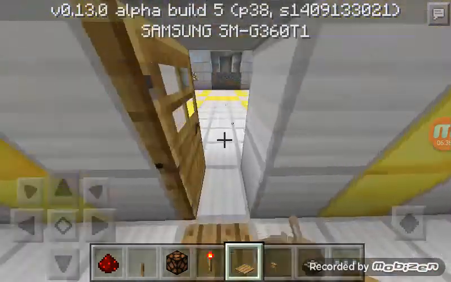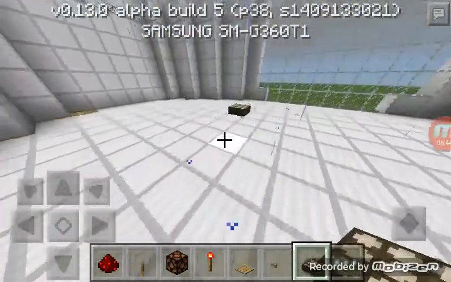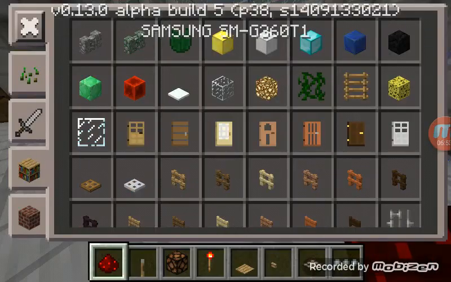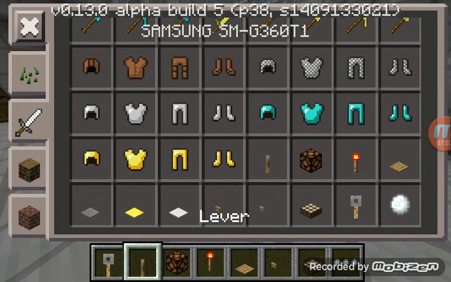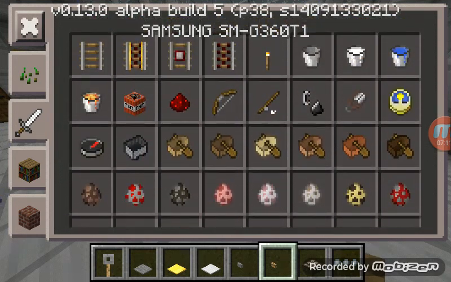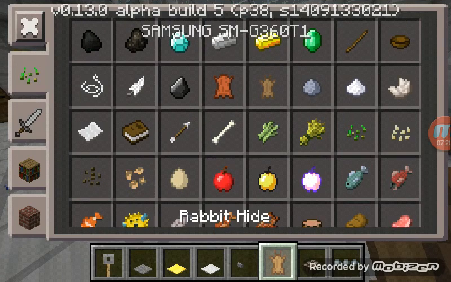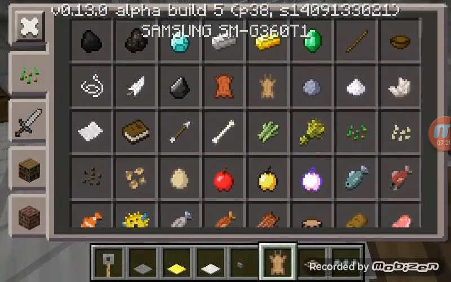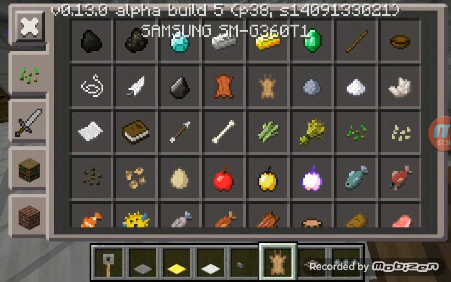Pressure plates. There's different kind of pressure plates. I'll go over that in a minute. Buttons. There's a stone button also. A daylight sensor. Okay. It's gonna be shining whenever it's nighttime. There's also trip wire. I'm gonna show you all the different pressure plates, the button. Oh yeah, they also added this rabbit hide. I don't know what that does, but what was I trying to find over here? We also have that. Oh yeah, string guns.